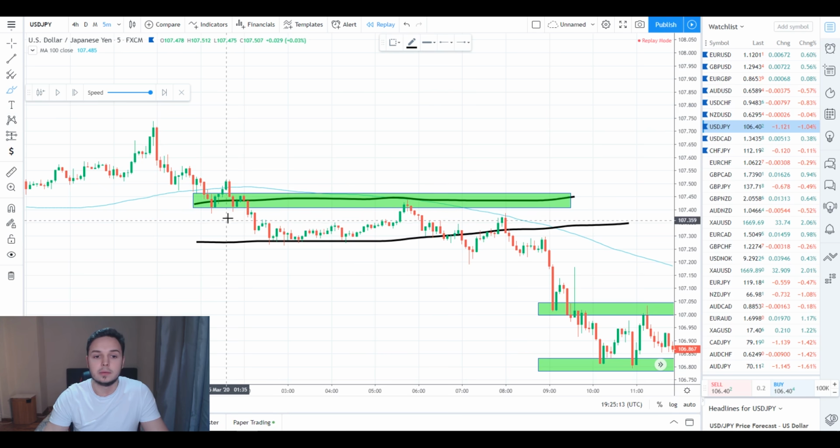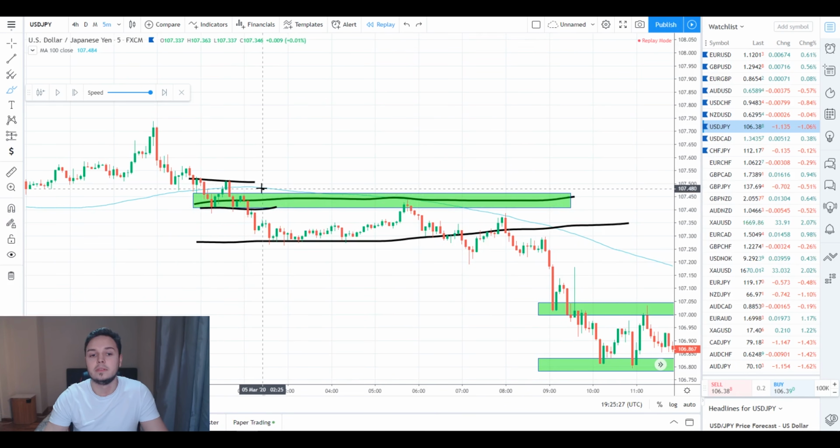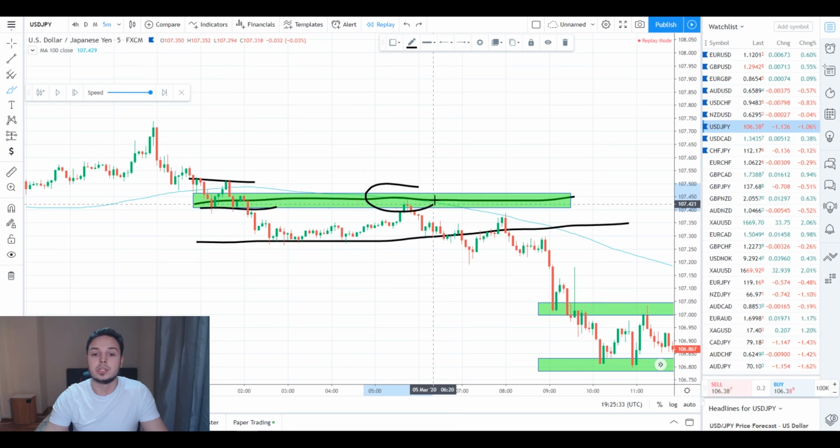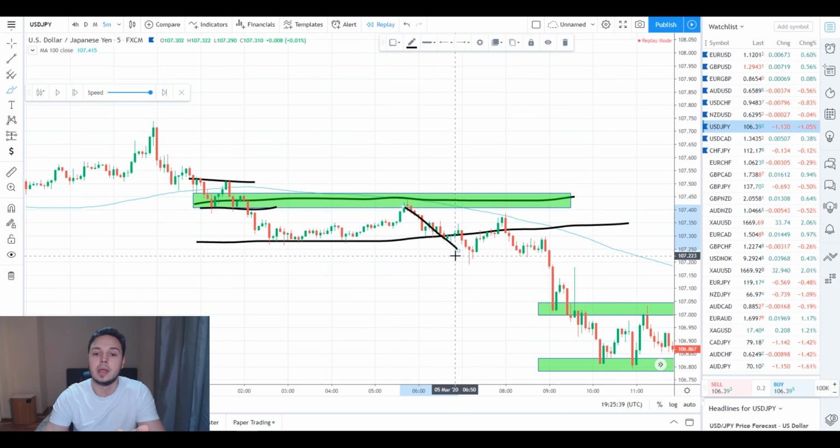How do we know that? If we just use the brush tool, look at this candle over here. This was broken. This was a previous area of sensitivity. We see it moved around, pushed towards the upside, broke down. This break over here confirms that it's an area of sensitivity somewhere around this zone. So when it touched this area of resistance and it was touching the 100 moving average line, you can be sure that it's a double confirmation and it will go down.